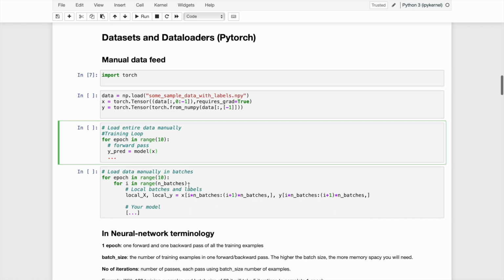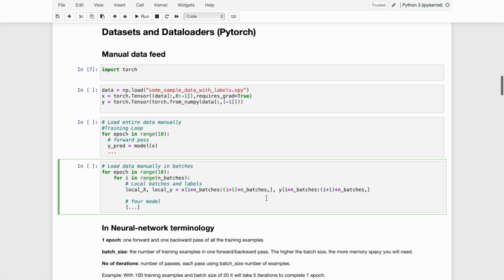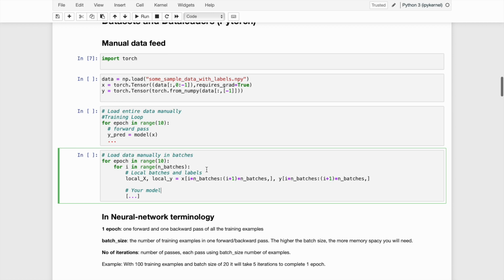Divide the whole data into batch sizes, go through each batch at once, and then recompute the gradient and update the weights. So here we are creating those batches manually and running our loop on the number of batches as well. While we can manually create the batches, it would require a lot of effort to make the entire process efficient and optimized. Loading and pre-processing these large amounts of data requires specialized algorithms to do so in a computationally efficient manner.